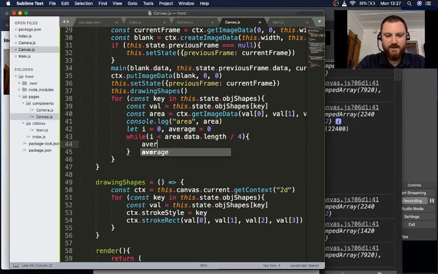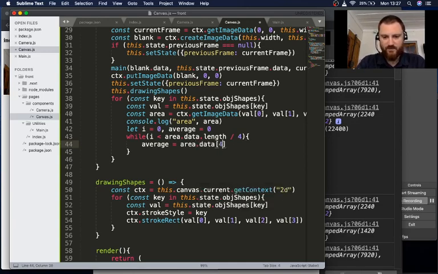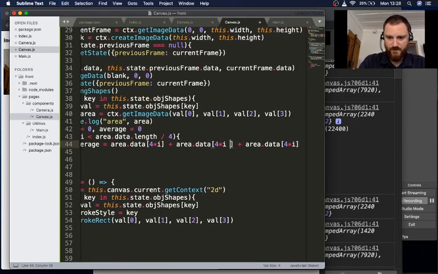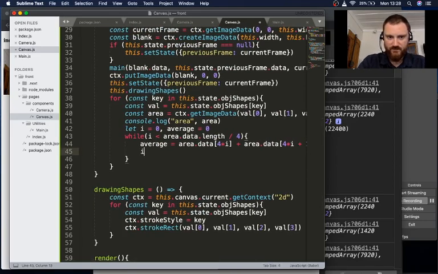And then we have to calculate the average of area.data, and provide i, and then let's copy that, and this is +1, this is +2, and we increment this.